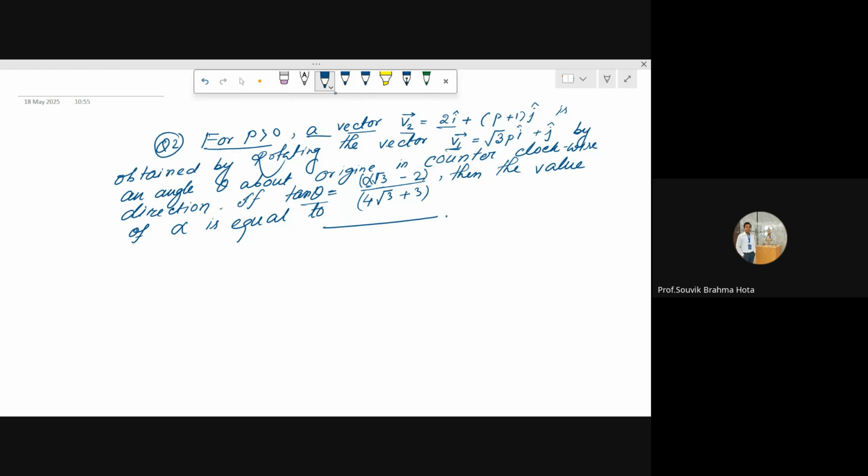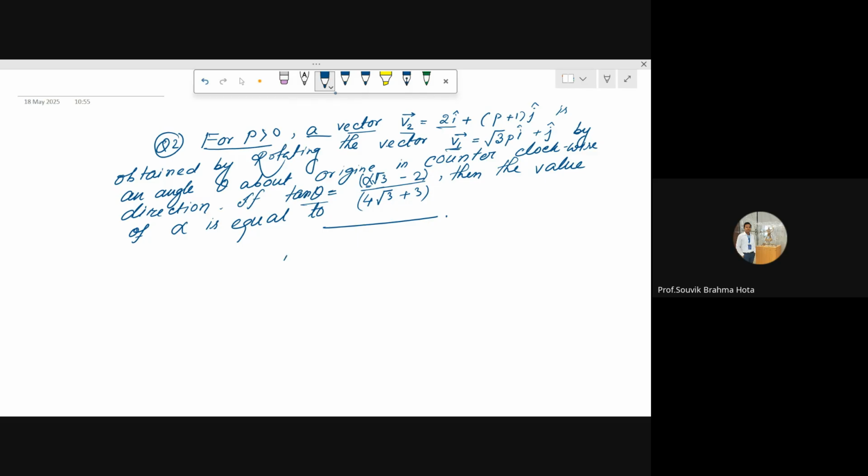So let us first draw it. And this is not an MCQ type of problem because we don't have any options. So it is a numerical based answer. In this type of question you will not get any negative mark, but you should give the correct answer. Otherwise you will not be awarded the full marks. That is the concept here.